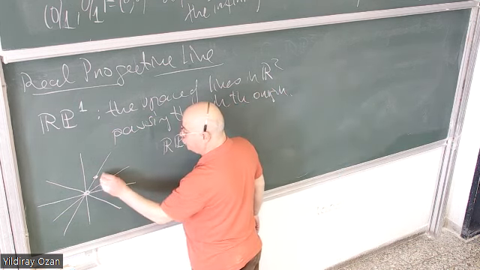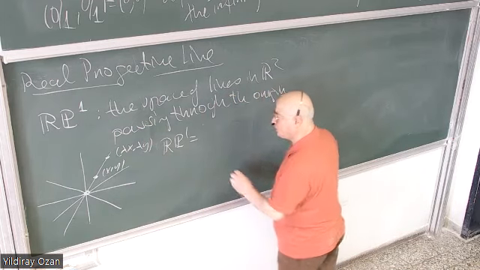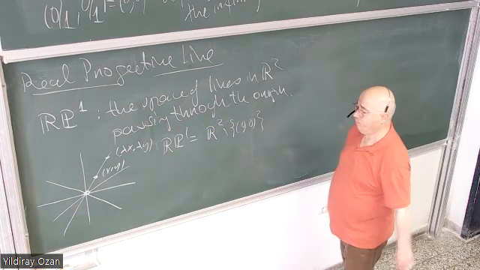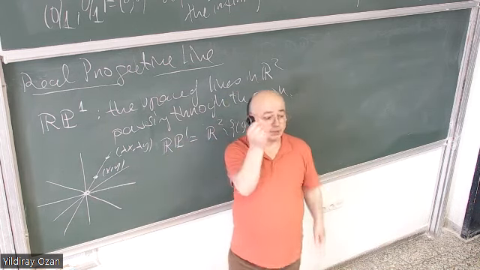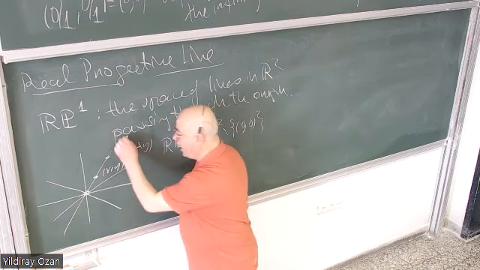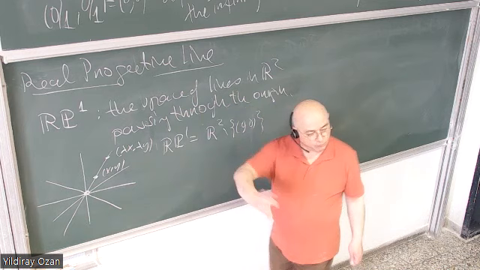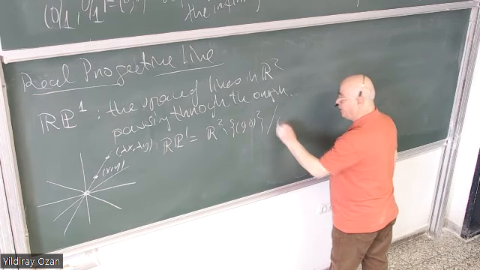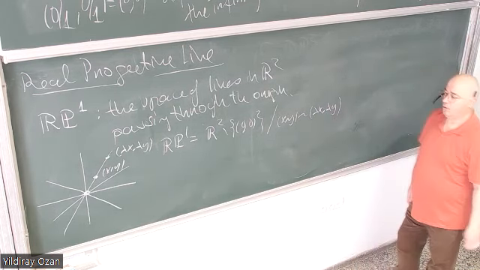Again, in the same way, if you choose any point here (x, y), any other point on its line is just (lambda x, lambda y). So I can regard them as an equivalence class of points. I again delete the origin. Otherwise everything collapses to a single point, because if you identify all the points on this line, then every point is identified with the origin. Therefore you have only one point. So we delete the origin, and then we divide this by the relation again, (x, y) is equivalent to (lambda x, lambda y). Okay.